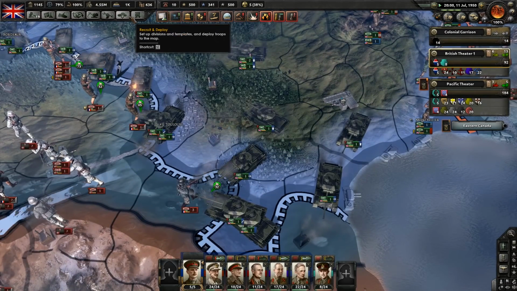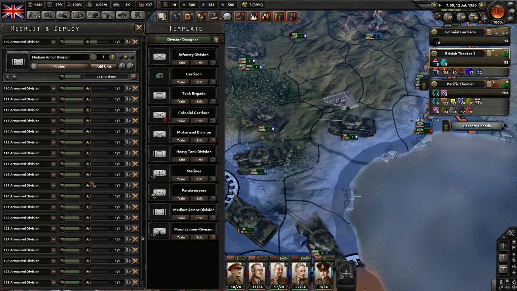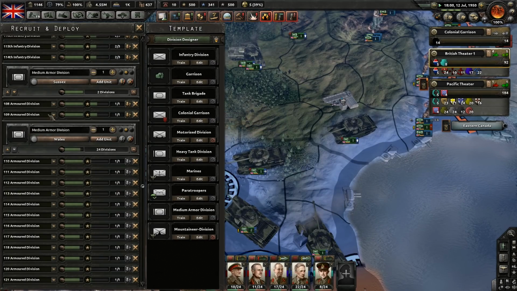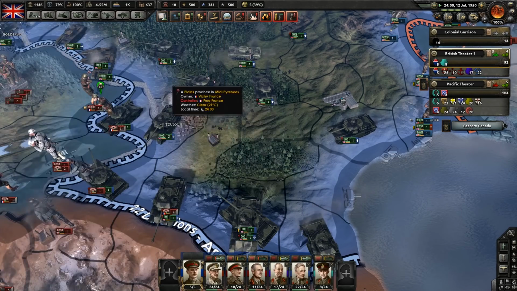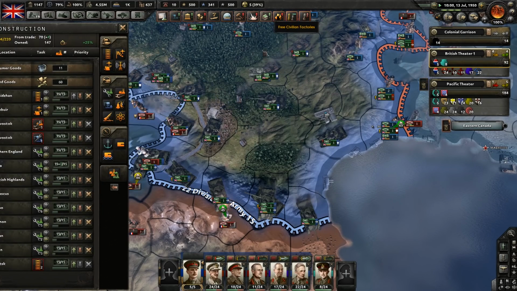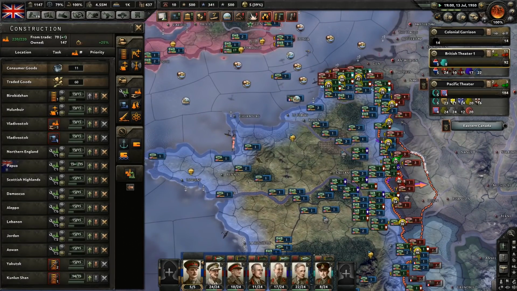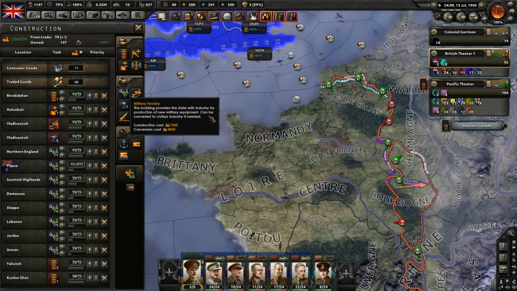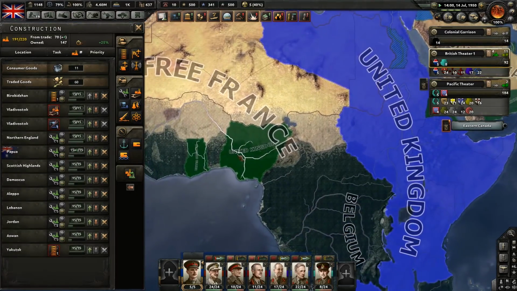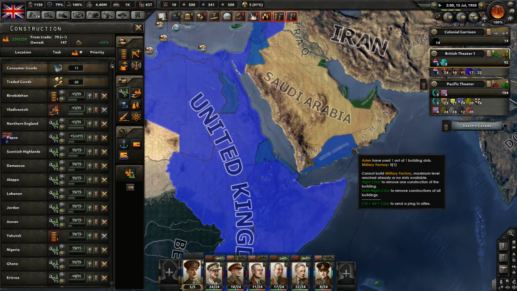Oh, one other thing I also did was I queued up training an entire new army of medium armor, or modern armor, because these things are really, really effective. Modern armor with the mechanized infantry. They're the best troops I have right now. Let's just get military factories building.